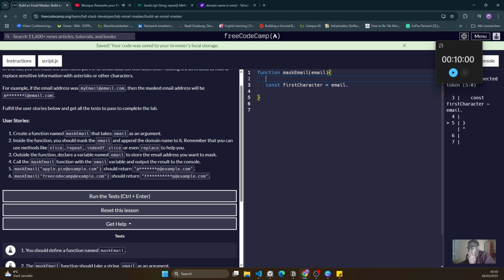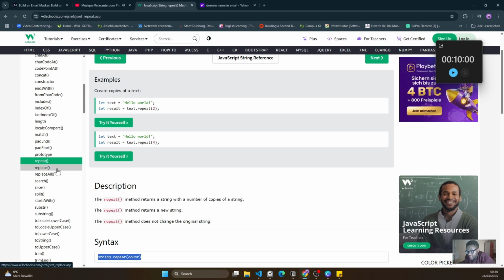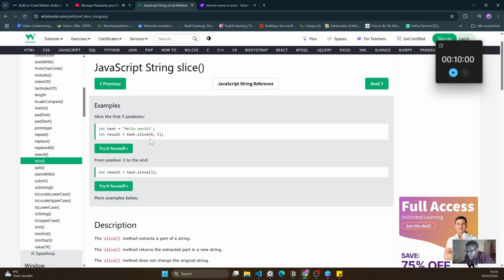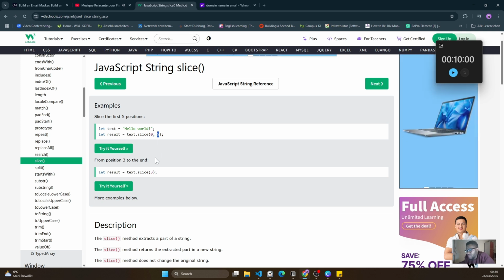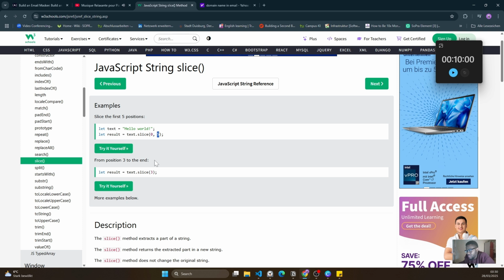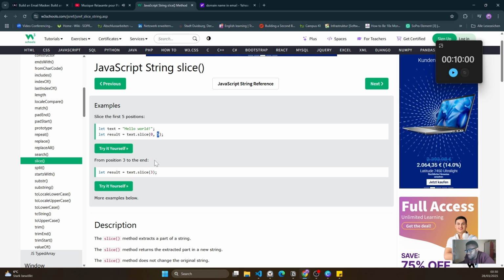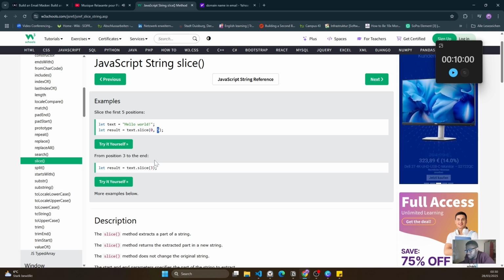And how do I remove it? I think I can still use slice, starting from 0. So the problem is I don't have the position of the asterisk, and I don't know how to determine it.